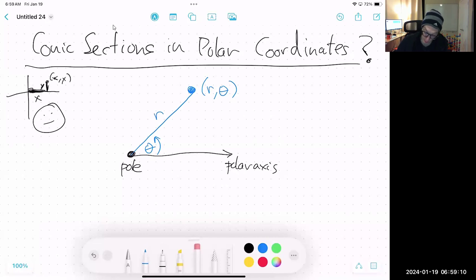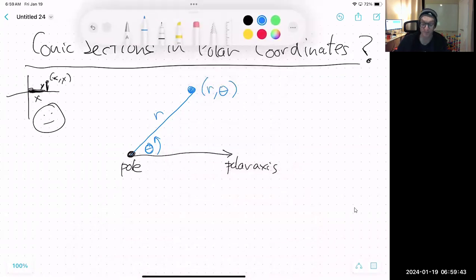Okay, so cool. Then there are some subtleties. If theta is positive, it means that we rotate in a counterclockwise fashion. If theta is negative, then we go back the other way, rotating clockwise. If r is positive, then we go forward. If r is negative, we go backwards. Okay, so I'll assume you got that under control. Great. What else is there to say about this?